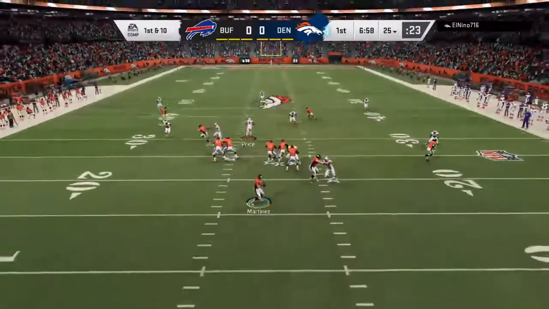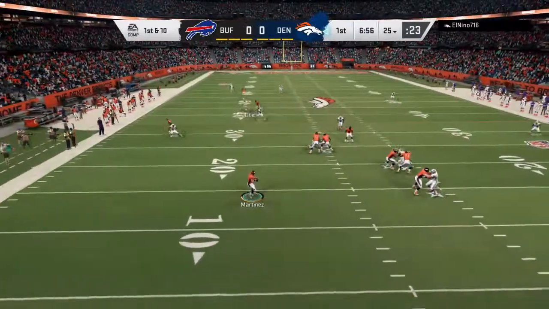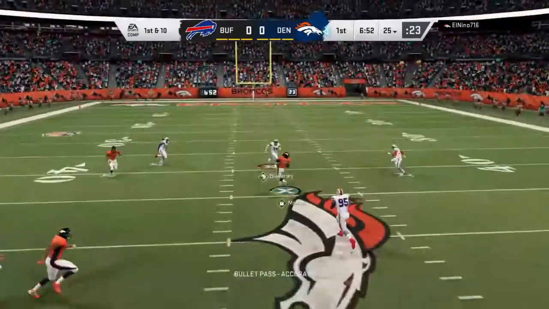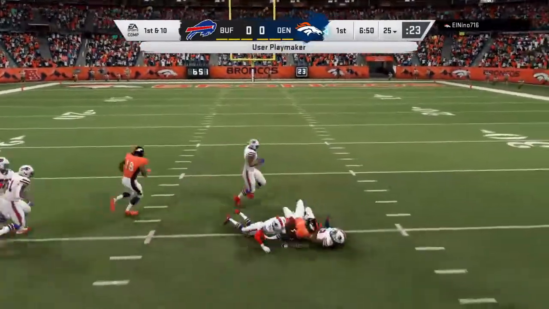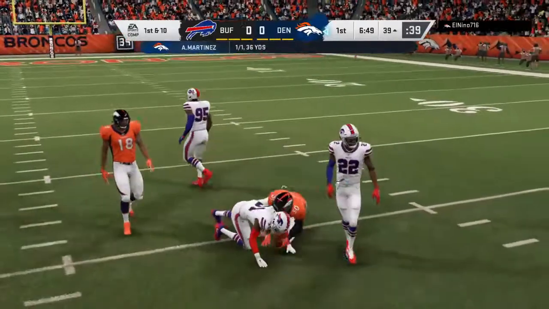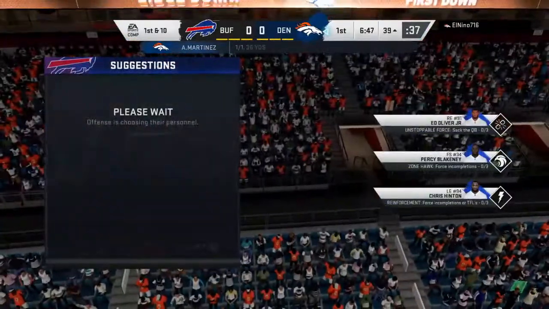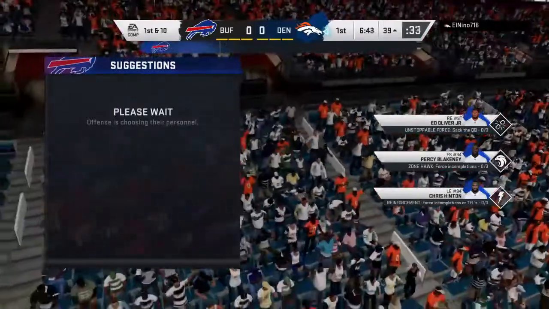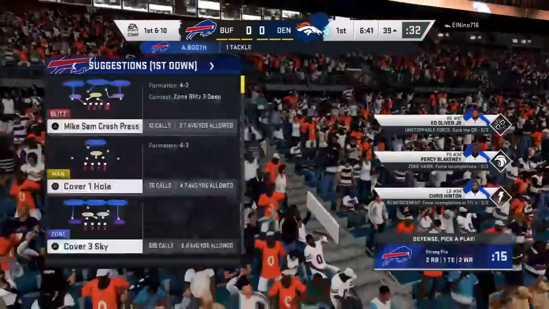Up. Throwing on first down, Martinez. Oh, he's going to take a shot right away. Oh, this is taken in. It's complete. And able to rip off a big chunk of yardage before being dropped inside the 40. 36 yards on the play.